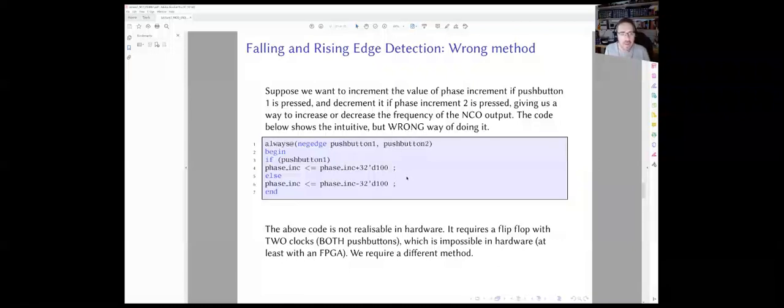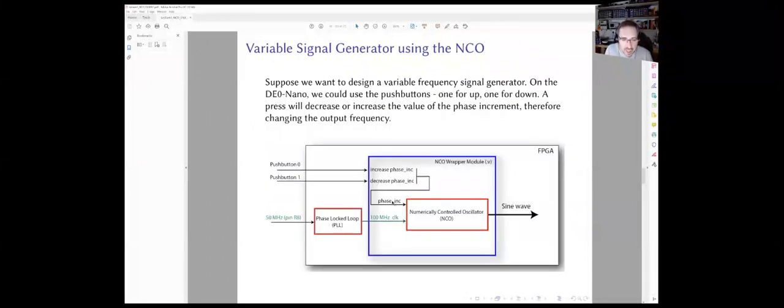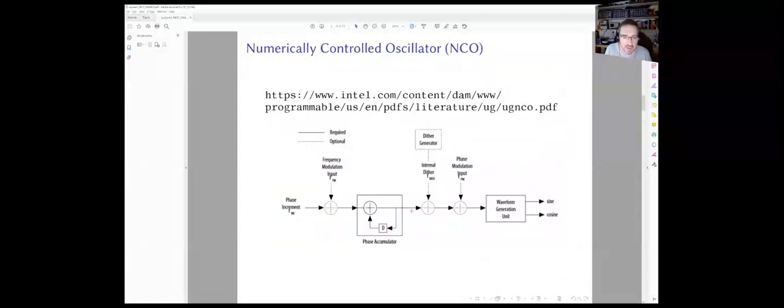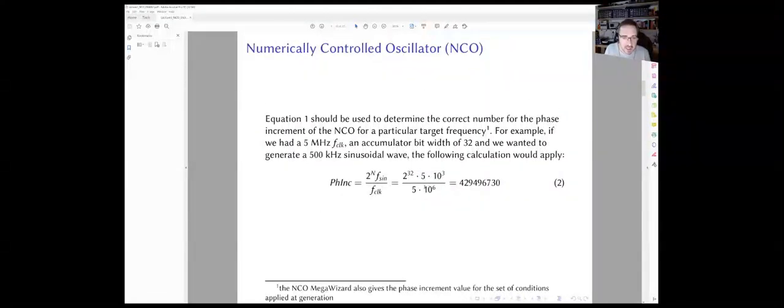So this is the wrong way of doing this. Let's assume that what we want to do is change this phase increment value. Remember, that phase increment determines the output frequency, and it's an input to the NCO. The higher this is, the higher the output frequency, and the lower it is, the lower the output frequency.